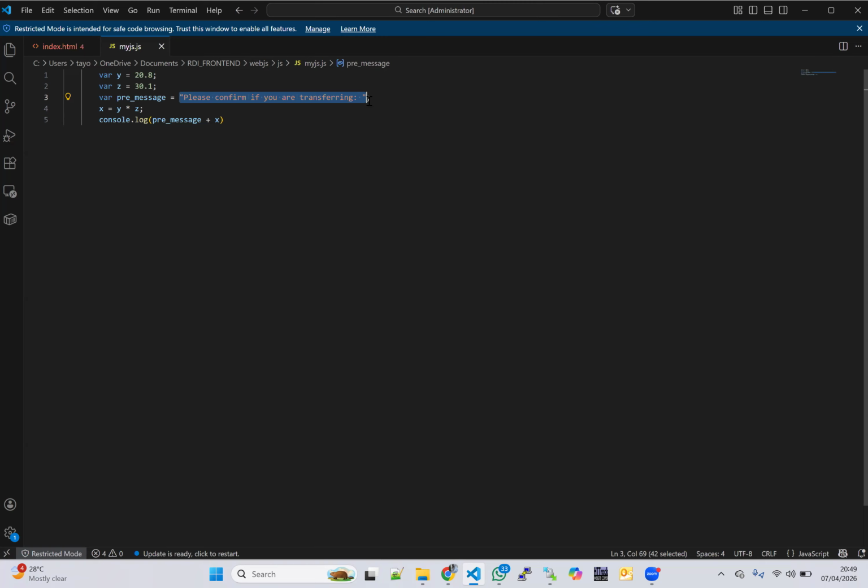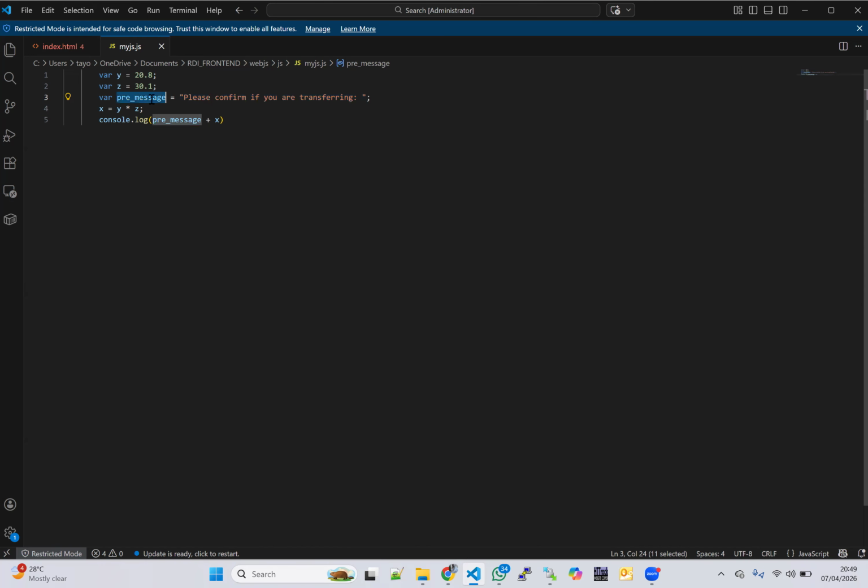But JavaScript is very weak. So you need to understand how to apply values to your variables and know how to use them.